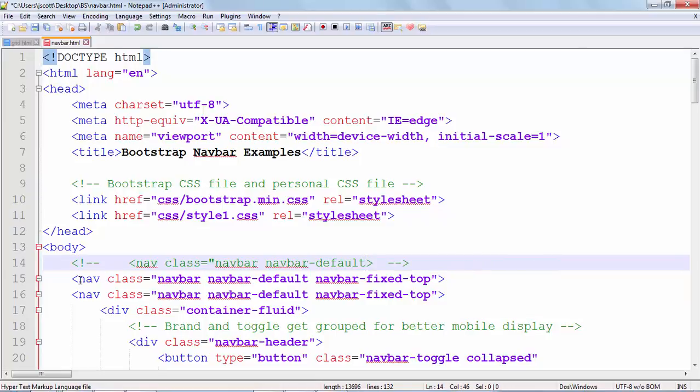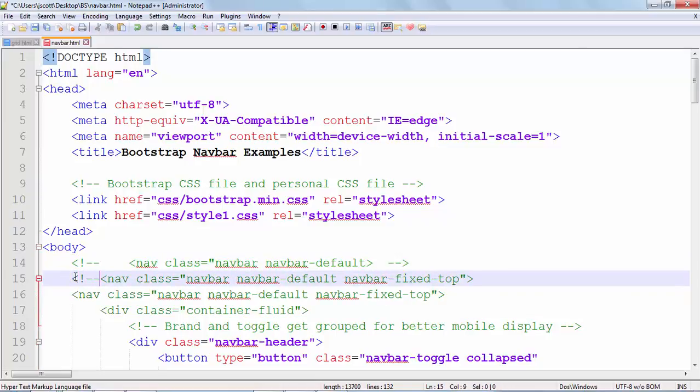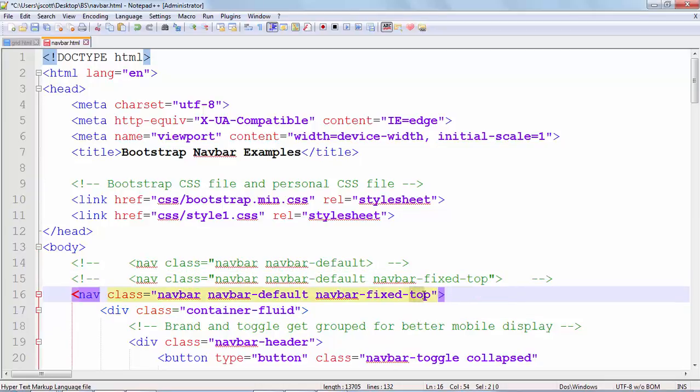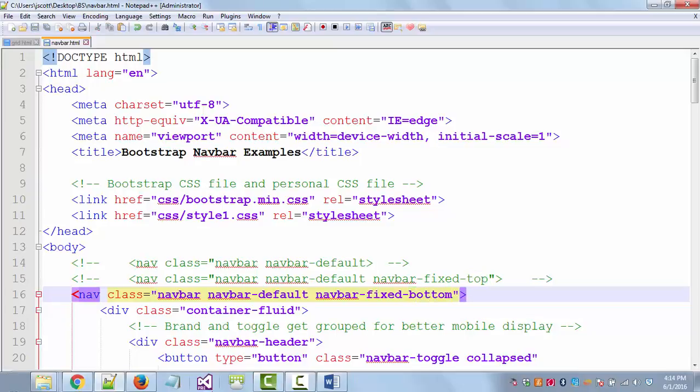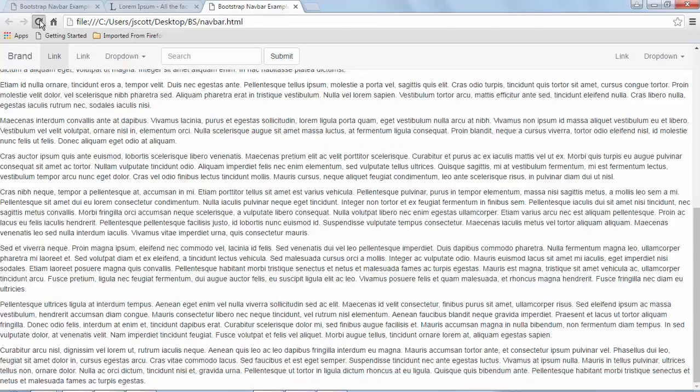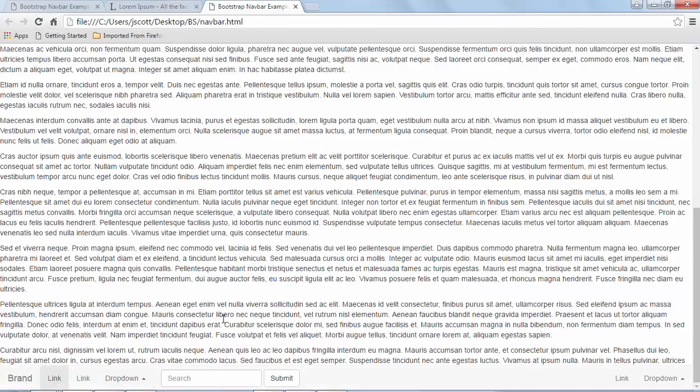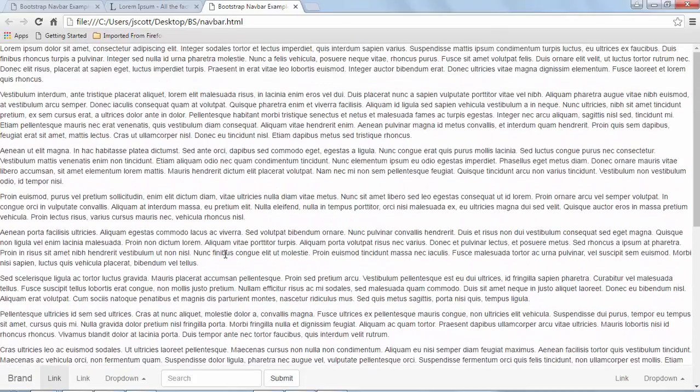The second one I will now comment out, and that's the nav bar fixed top. So we'll leave this one in, but we'll change this one to fixed bottom. Alright, go back to our same page, refresh, and notice now it's on the bottom. Again, it's not moving, even as we are moving it.